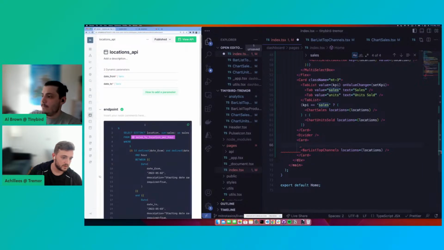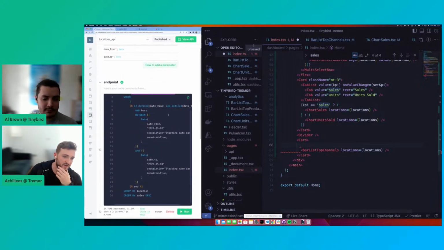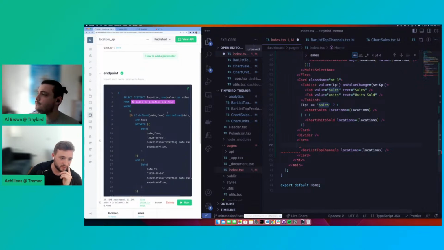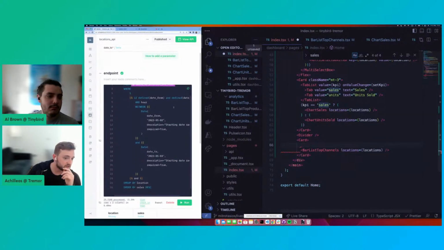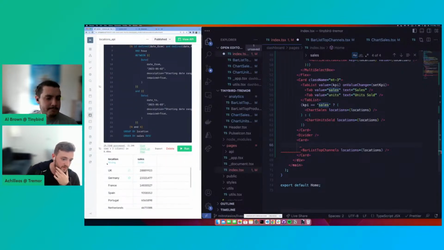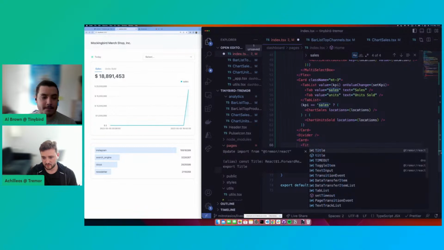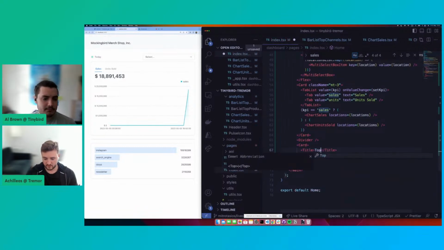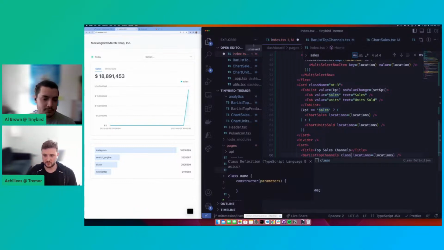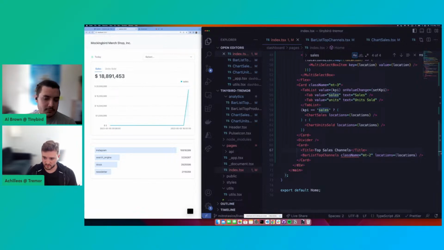There you go. And yeah, maybe to show the Tinybird workspace a bit as well, here you just define a query. We just select distinct locations essentially, and return it in the schema. We also return the sales here, but we disregard those. And here we can also add a little title, say top sales channels, and add some padding margins. And yeah, this is it.